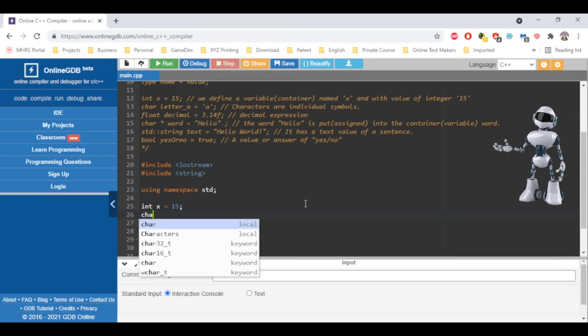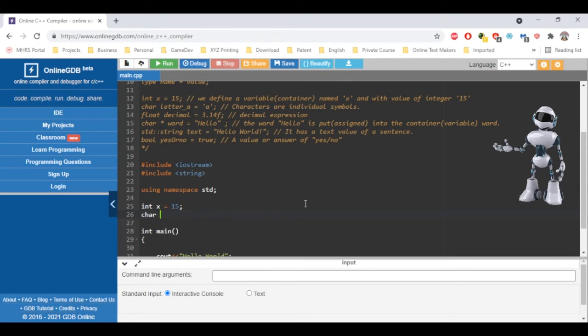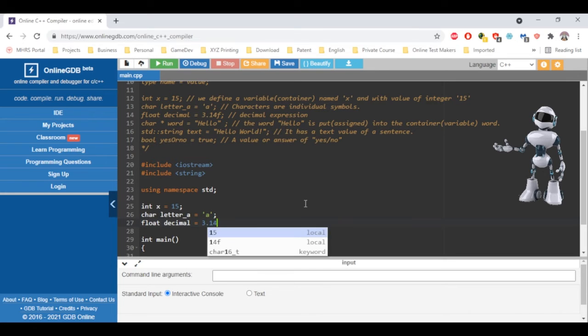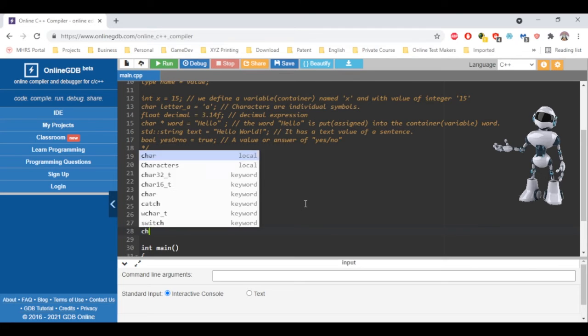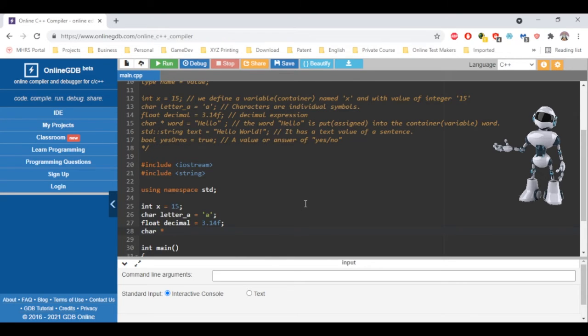And there's a character. The character is going to be the letter A, so it's going to be in just one quotation mark, an A. And then it's going to be a float value of decimal, equal to 3.14, and after that we had a character pointer as a word, so it's the address of the character word.